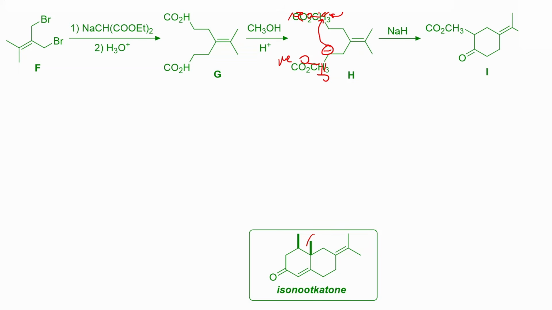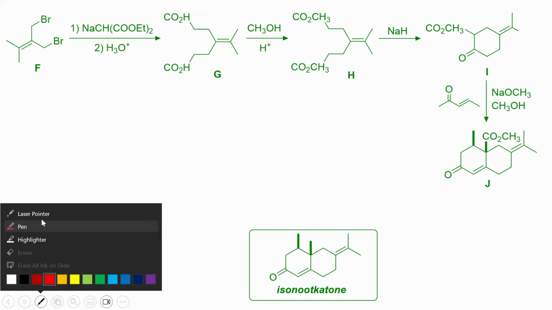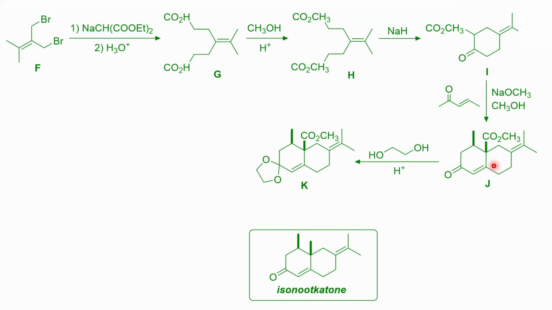You already constructed this part, as you can see. And we already found out that these 4 carbon atoms, 1, 2, 3, 4, are coming from these 2 equivalents of this guy, okay? And then the rest is easy, right? You have Robinson annulation, and what's going to happen is you have a negative charge here, because it's between 2 CO groups, and then this attacks here, this goes here, this goes here. This is a first Michael addition, and then you have an E1CB mechanism to lose water to form this compound, J. And then you see, you are protecting this carbonyl so that you can perform your operation.